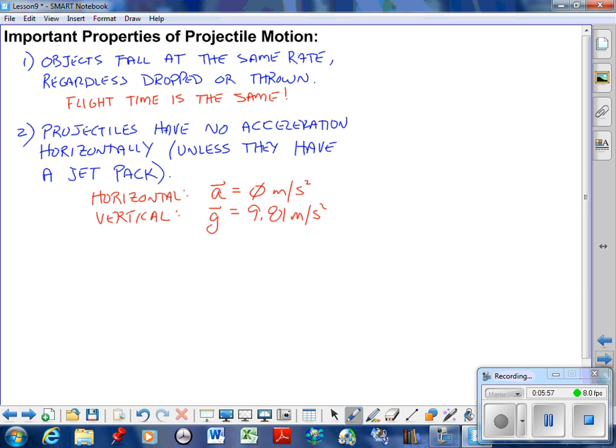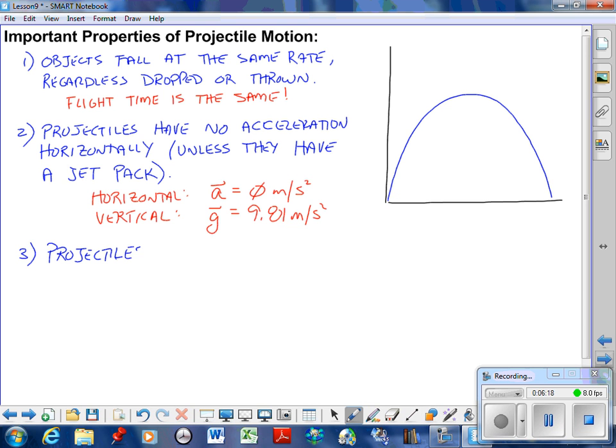Next, in your grade 10 math course, you spent some time on parabolas. And what we find is if we launch something, soccer ball, tennis ball, baseball, they all follow parabolic motion. So projectiles follow parabolic motion, which means they have a vertex. They will have what everyone here knows as the highest point, or the vertex.